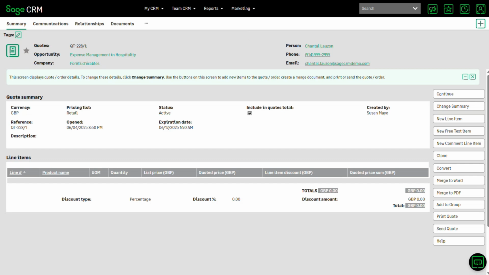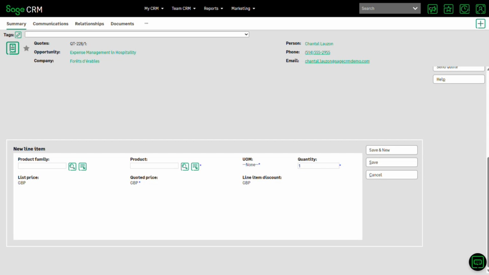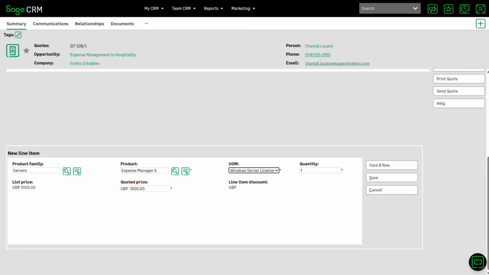quotes and orders. And here you can see that I've saved a quote record and I'm ready to add the line items. Now, the linking and the creation of a line item and the linking of the price list, the way in which the product families, the products, the units of measure, and the currency work are all explained in detail in another lesson. So here you can see that I've selected a product and I need to add this to the quote, and I can save this now.